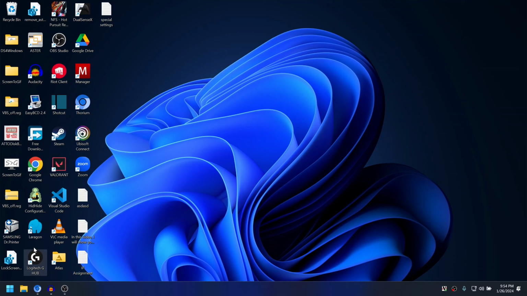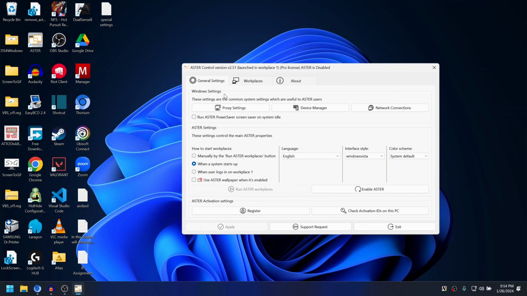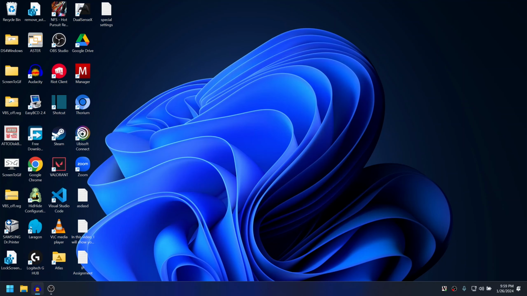I have not started the ASTER workplaces yet, as ASTER is disabled right now. Let me enable it and reboot and get back. So the computer has rebooted already, and let me show you that the ASTER workplaces are running already. While it's running, let me open Task Manager.